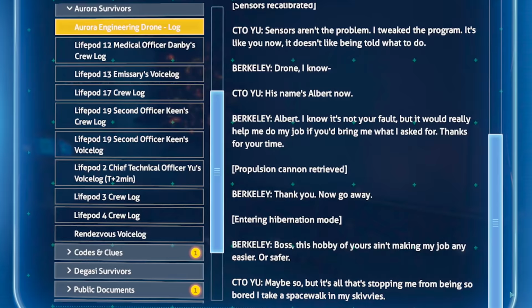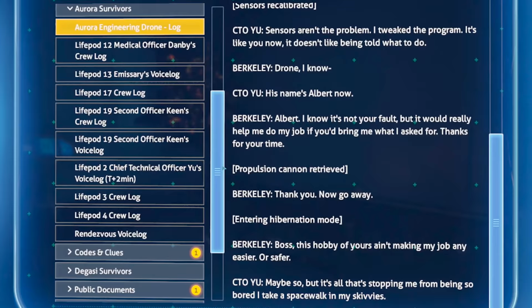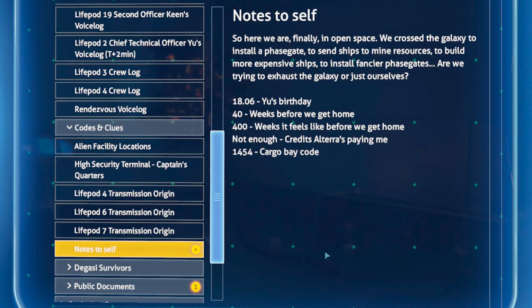I forget which one it was. I think she was the one that was like 500 meters below, on the seabed or something like that. I don't remember. And it was notes to self. I don't know what this is. Notes to self.